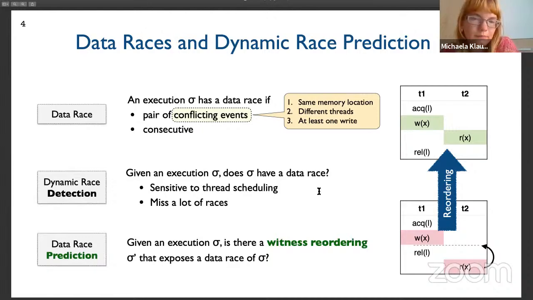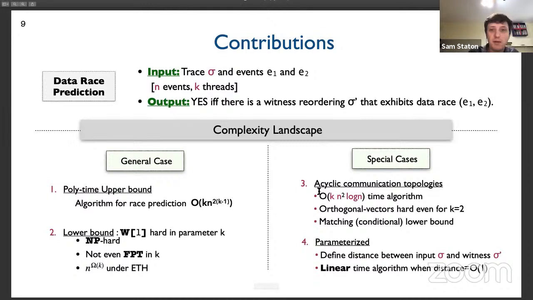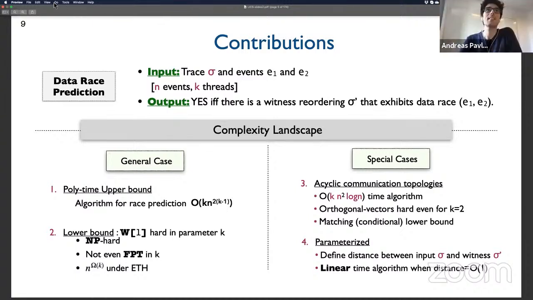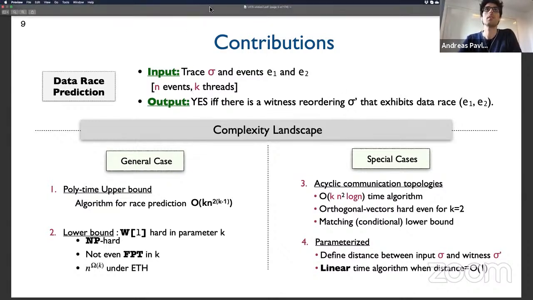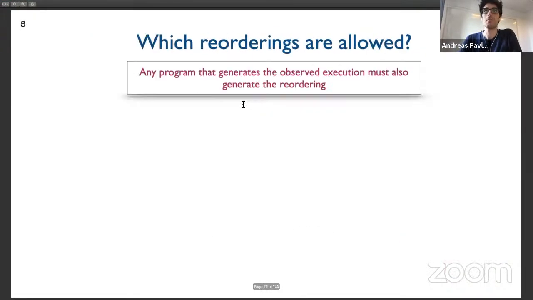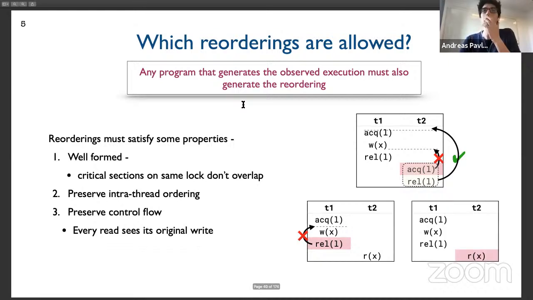I mean, that's coming from your definition of what's an allowed reordering, Andreas. That's right. Yes. So this is a good question, and let me see. I think I have a slide here. I guess I have to go one by one. Right. So which reorderings are allowed? There is a notion of correct reorderings, which precisely captures the kind of orderings that we're allowed to do. And the idea is that by reordering, you have to respect the thread order. So you are not allowed to reorder instructions that are executed locally in its thread.